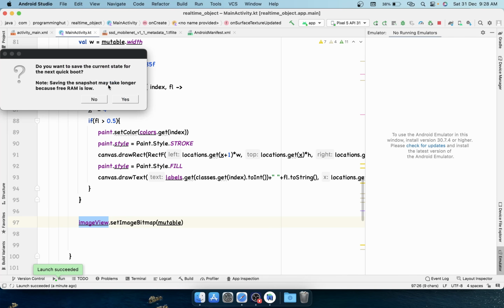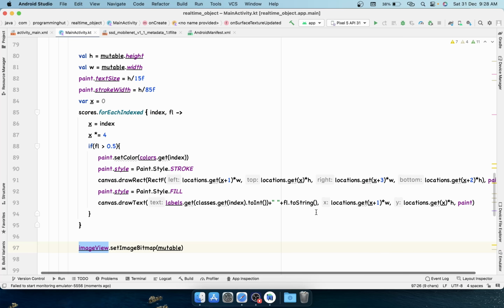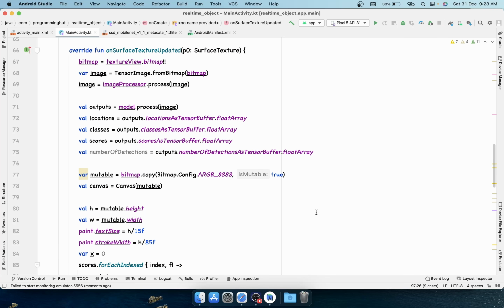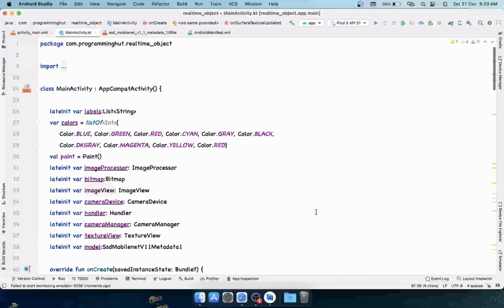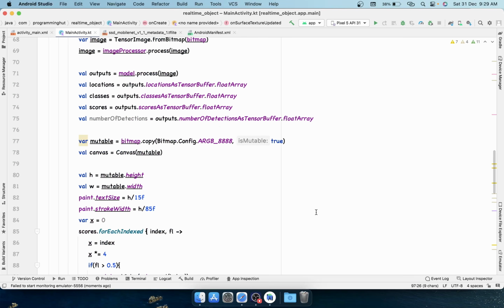The frame rates are dropped because I am recording, and this whole Android Studio is running, and this emulator is running in just 8 GB of memory. If you run this app on an actual physical device, you should be getting very good frames, about 20 to 25 frames per second. So I will just end this video right over here, and I guess you should be able to understand what we built in this video.